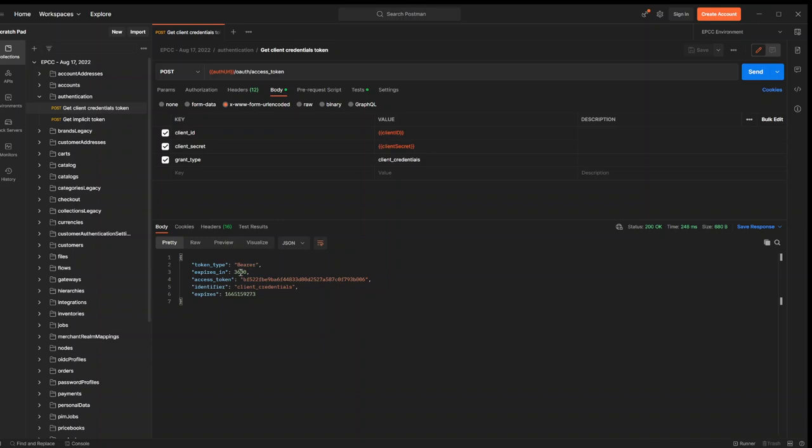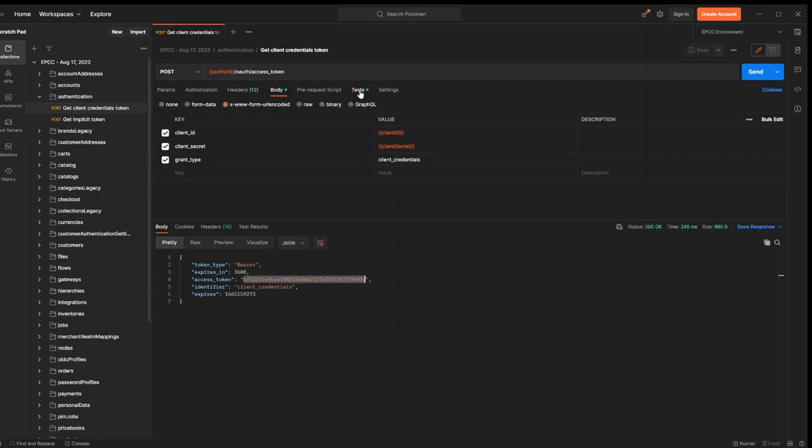I'll get my bearer token, know when it expires, and here is that access token that we can use for follow-up calls. Now, one approach to using this is to go ahead and copy that access token and paste it in wherever else we need it. But Postman has the ability to run tests on that API call. This is very useful, again, if you're in a QA role or development role and you're trying to test your API directly.